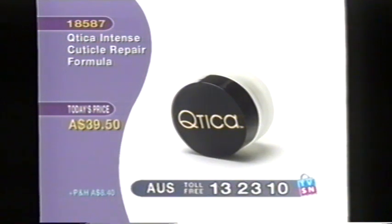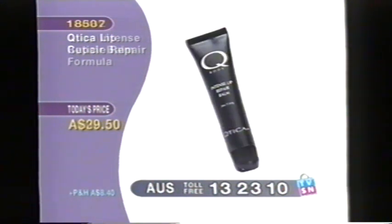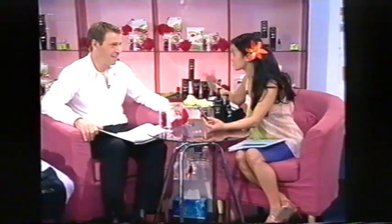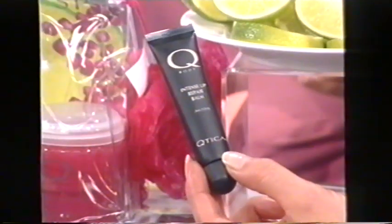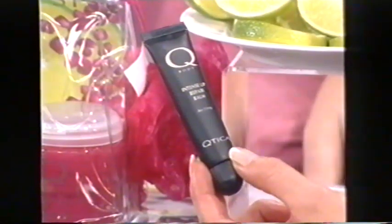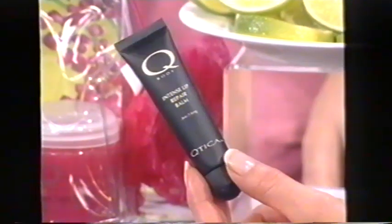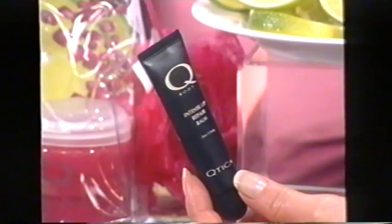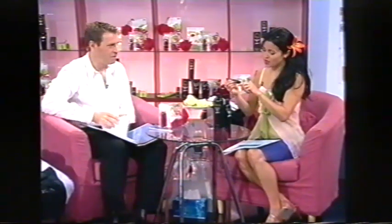Now, our next product, that's the balm, 18587 for the cuticles. Oh, the lip balm, I cannot keep this thing in stock. It always sells out. Honestly, I've run out now. Ever since we've introduced this, I always mean to get it and I never get a chance. I did send you one. I sent one to Mal, and somebody else took it, didn't they? I was so disappointed. I got an email from Mark saying there should be a lip balm up there for you. I went, great, where is it? And then it's gone. Somebody else has got their hot hands on it. So upset. I've got to find you another one now. That's all right. Now I'm just looking for my lip balm.